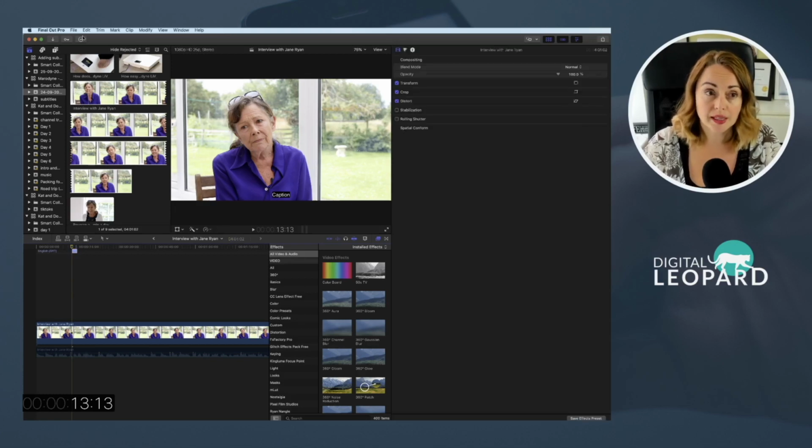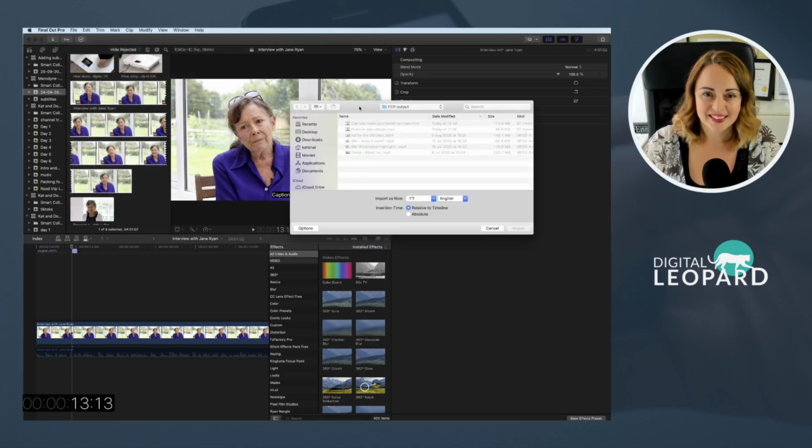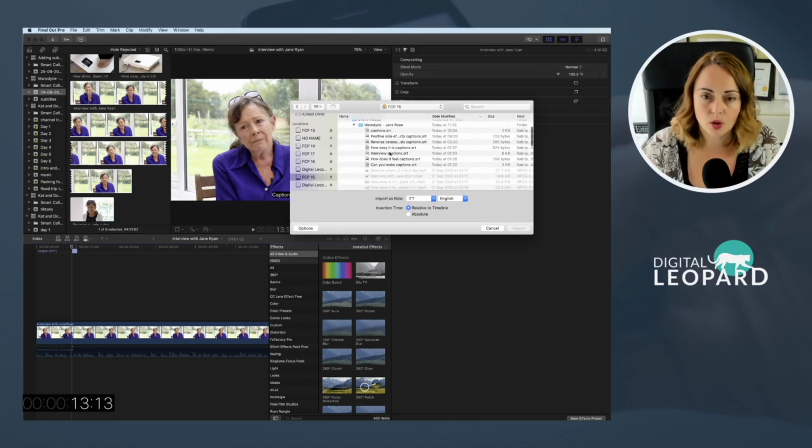So once you've got it there, you want to import the captions file. So let's go to File, Import Captions, then choose the file that you want to import. The one we are working on is interview. So there we go, interview captions.